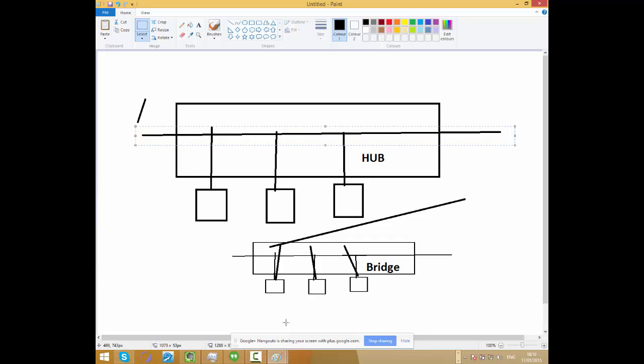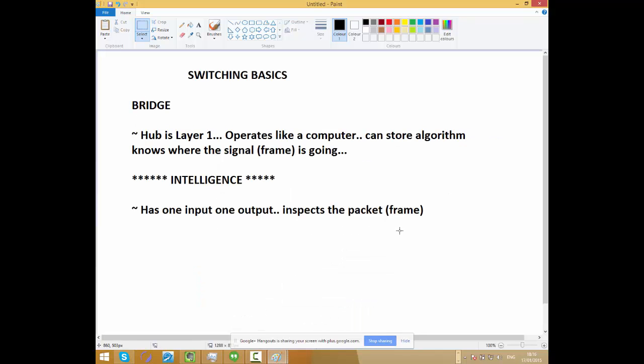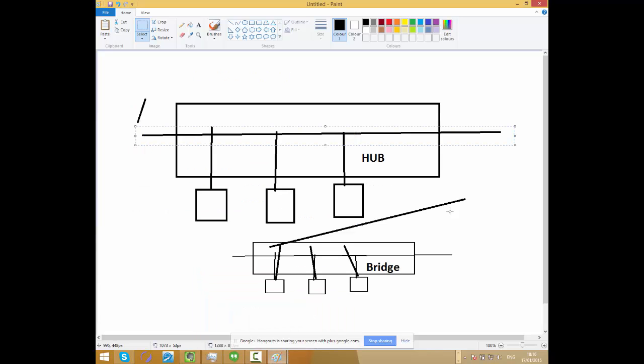So does anyone want to add anything else? Any other difference between bridge and the hub? I would add, if you can go back to that picture you were showing, even though we're saying that it's not sharing, it's actually an abstraction, because let's say every computer has a port.